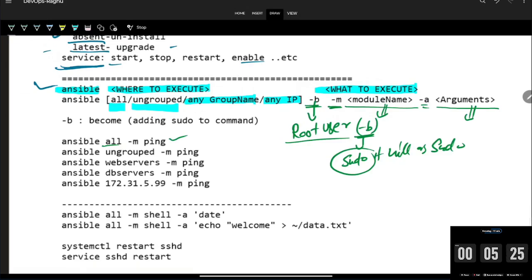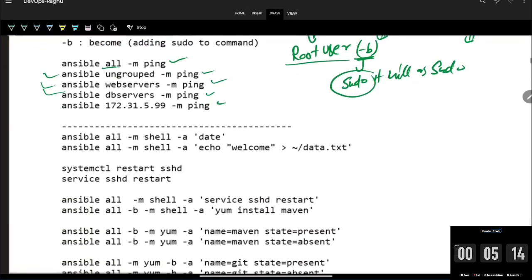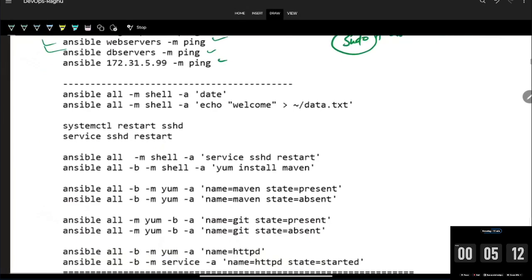in all machines. Ungrouped, only ungrouped. Only the second machines. Yeah, this is the argument. This is the M for the module, A for that argument, date.